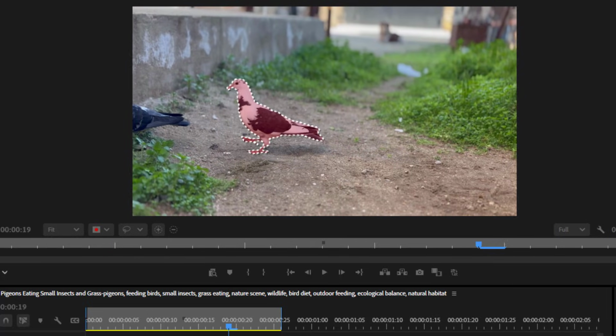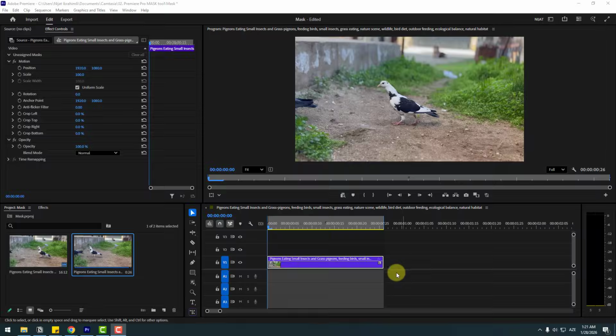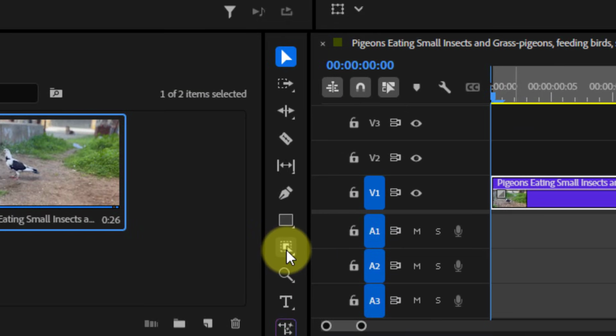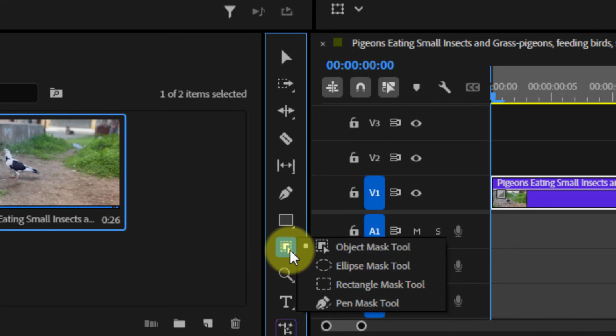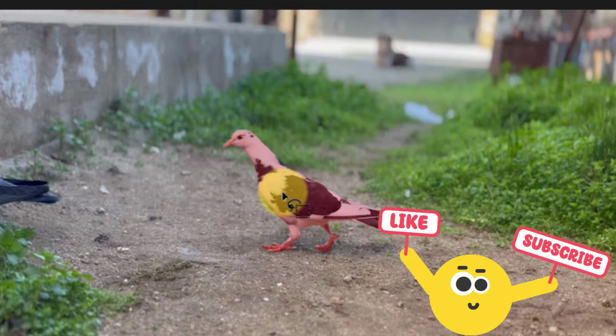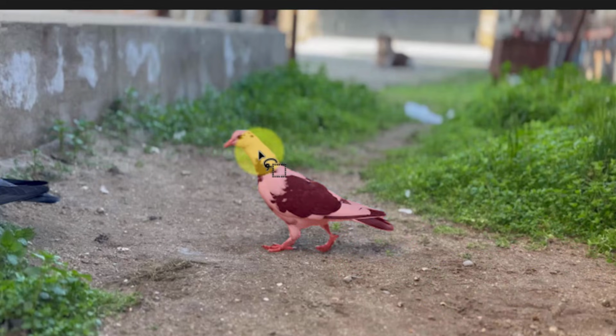In this video, I'm gonna show how to rotoscope video with one click in Premiere. Let's get started. So guys, welcome back and let's go to here. We have a new tool, something new, the object mask tool. Let's hold this icon and choose the object mask tool. Then go to the preview scene and now we can choose this object.